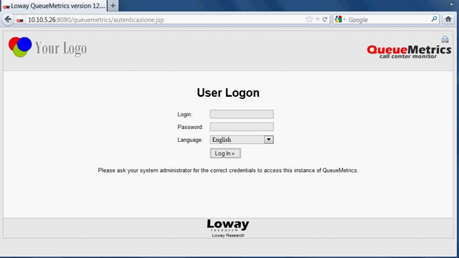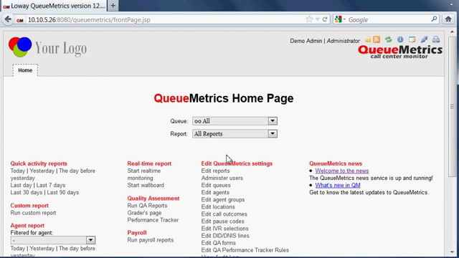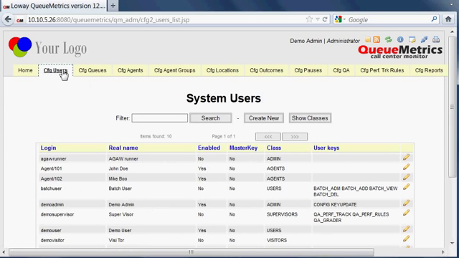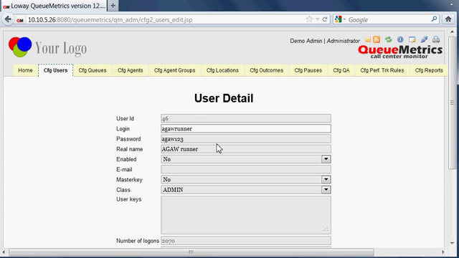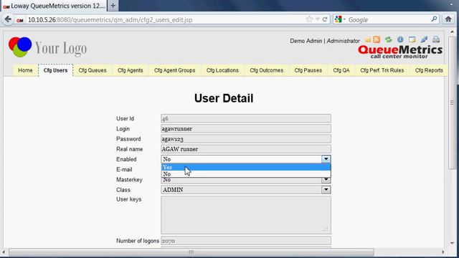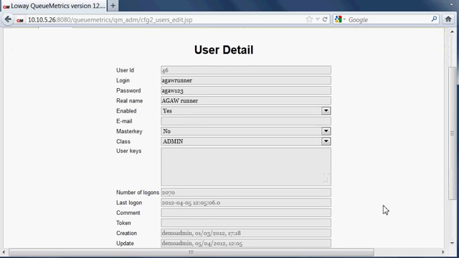Welcome. This video tutorial explains how to install the agent awareness subsystem of QueueMetrics on a working system. The first thing that we have to do when you log in to a QueueMetrics system is to enable the AGAW runner profile that ships with QueueMetrics, but is usually disabled because if you are not running AGAW, it is not something that you're going to use. This is very easy. You set it to yes here and save this.